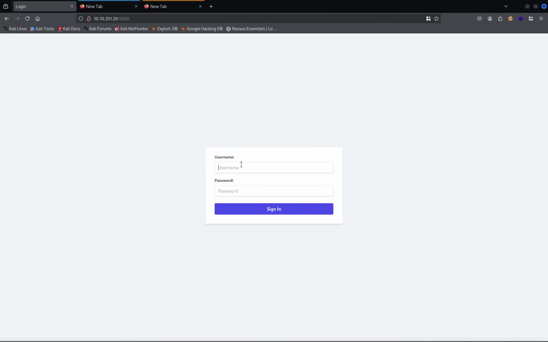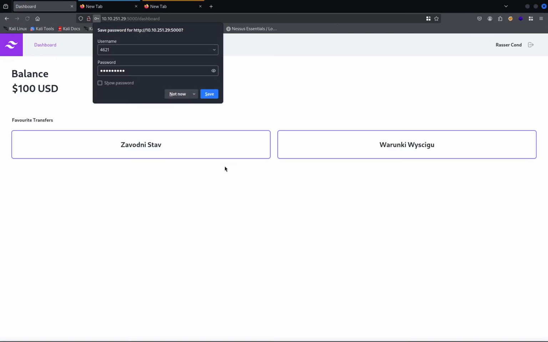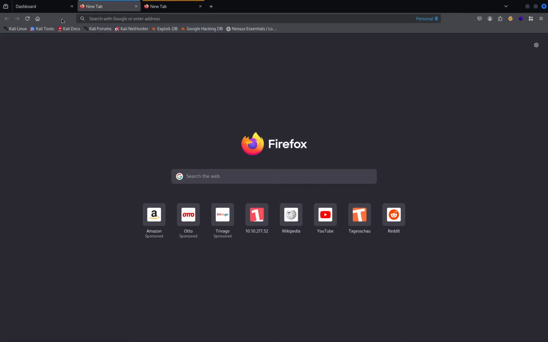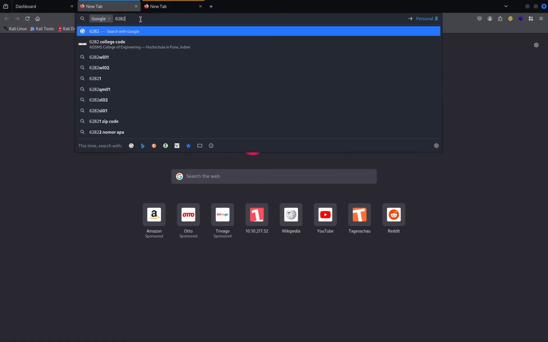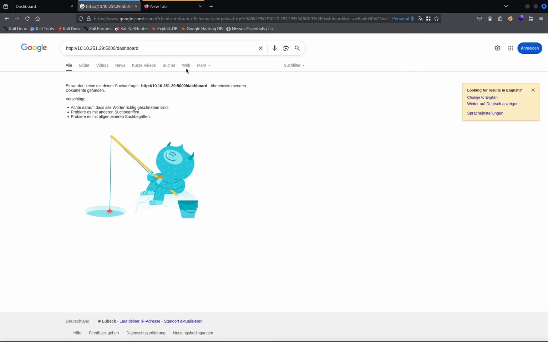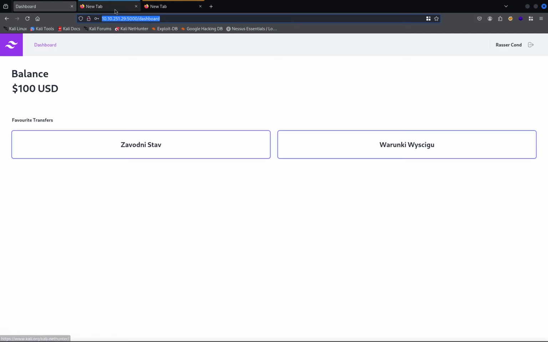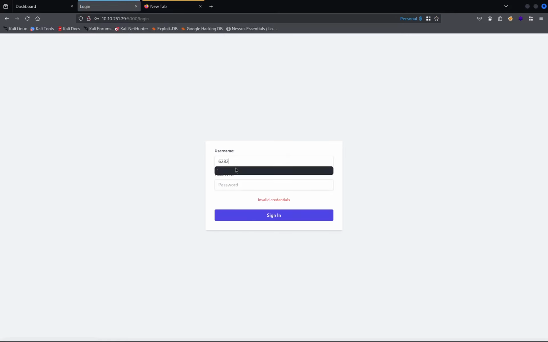And here is the first user with the password, and the second one, white horse. Okay, let me copy that here. No, that was wrong.